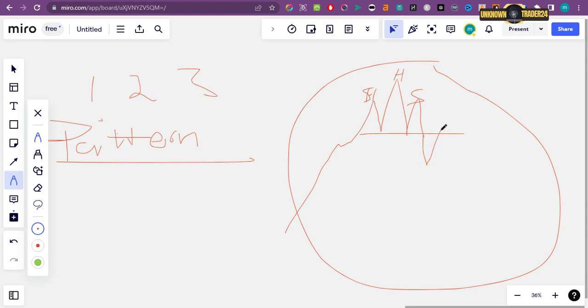Then they do this. Then they pull back, and mostly in terms of pulling back, if you are using a 5 minute or a 1 minute candle, you will see roughly 3 candles, 1 2 3 candles. Then they will engulf. This is your entry, this is your stop loss for that big dump. So this is 1 2 3 in terms of candles. It's gonna be 1 2 3 everywhere.